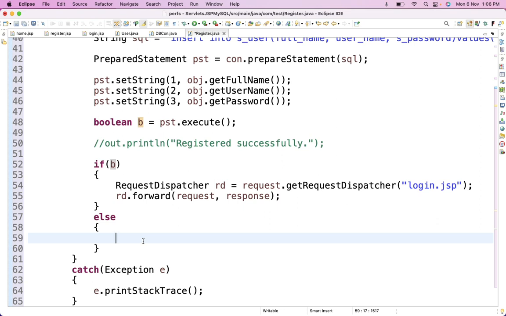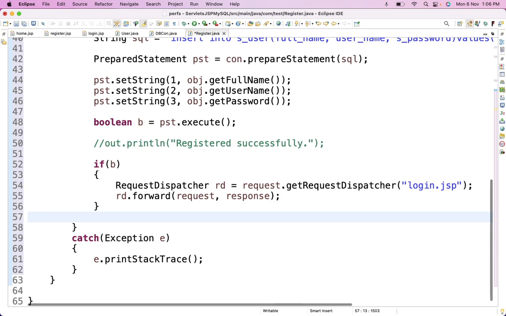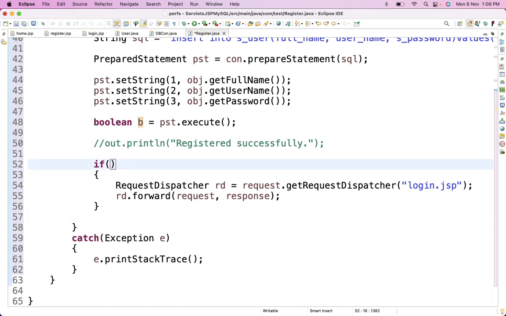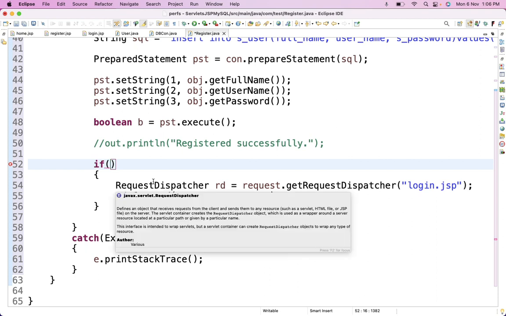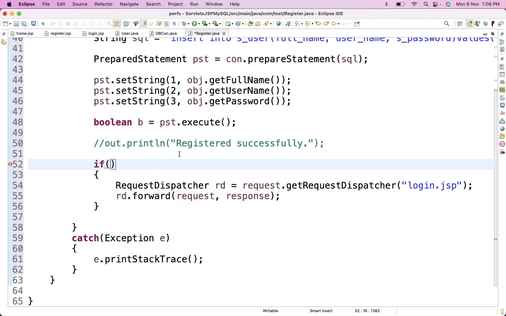Please log in once again. Okay. So we'll do that. I'm just taking the block only. Otherwise, you can go for the registration page also. So either you can take the object or you can take the boolean type. Okay, so it is executed query.